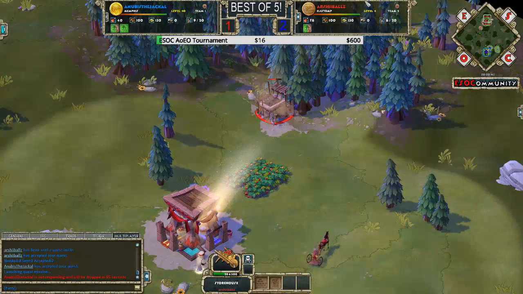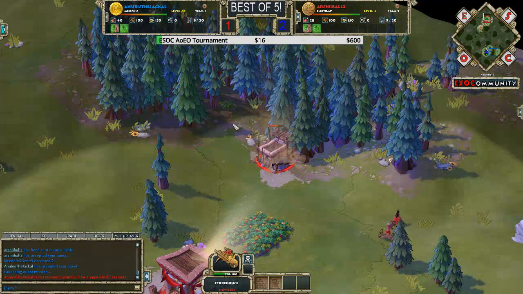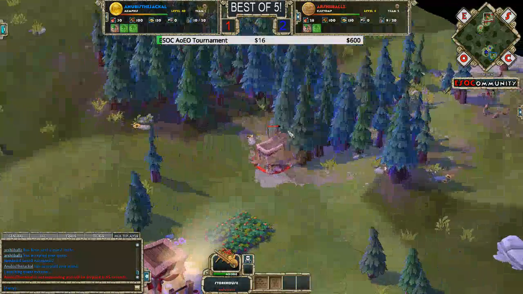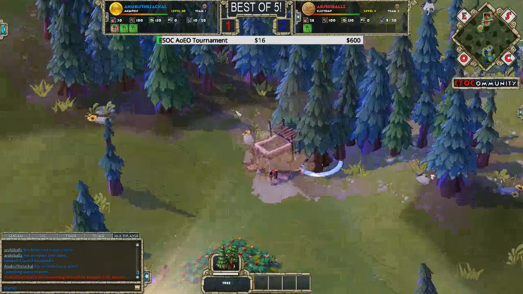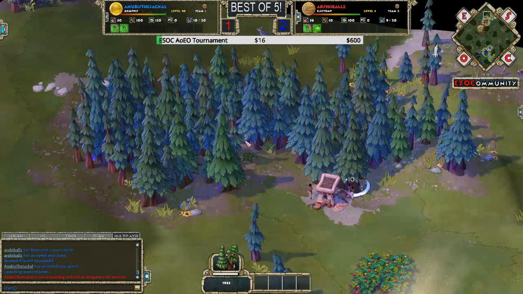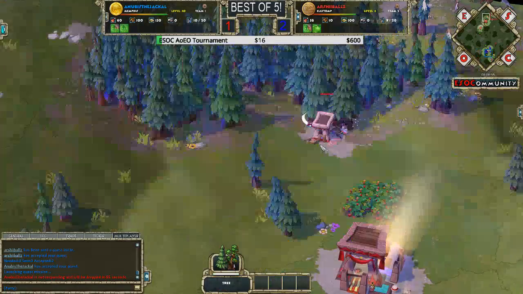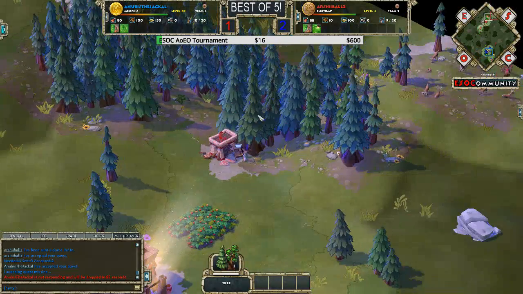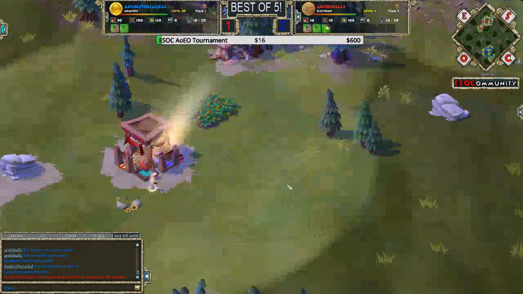Ooh, and Archibald is building a storehouse on his woodline, but he probably didn't scout this, and it's actually in a really bad spot. It would be much better if you build it more in here in this little nook and cranny there. But he's actually building it at a point in the forest, so once he chops through these initial trees, he's going to have to rebuild another one.